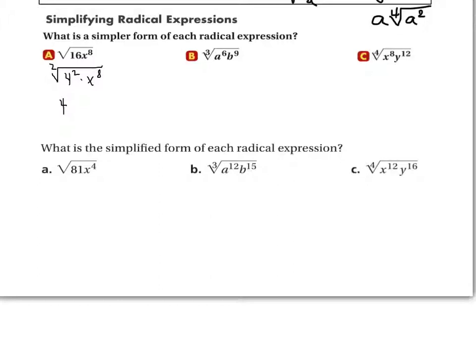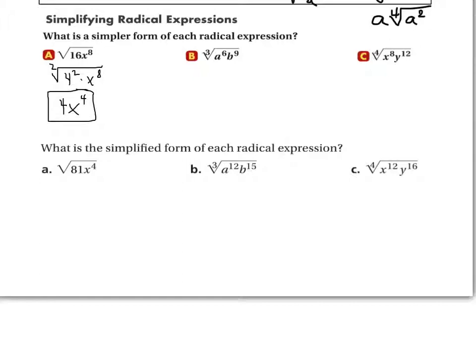Now, as you look at this again, I've got 8 x's down here. So if I take 8 divided by 2, I get 4. So I'm going to take x to the 4th, and this is my final answer. So you're going to divide your exponents. You'll notice I take each exponent: 8 divided by 2 is 4, and 2 divided by 2 is 1, so really I have 4x to the 4th. And once I use the root, it's gone. There's nothing left over there.